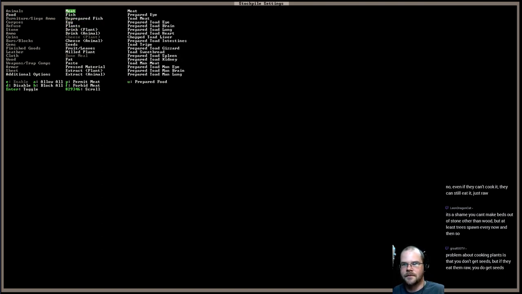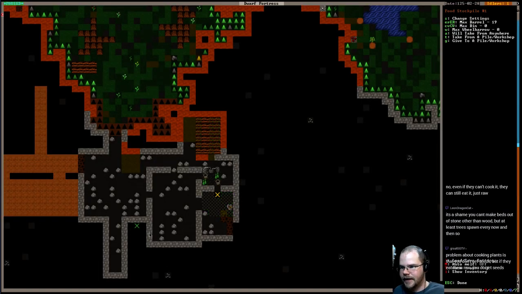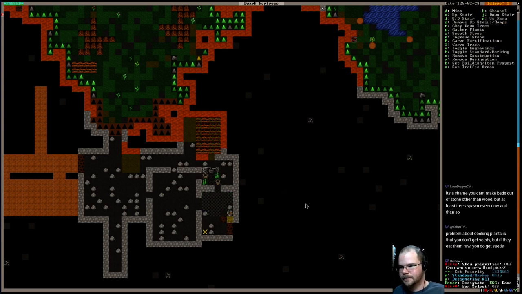We can block all, B, and we can go down to drinks. We have drinks from plants and drinks from animals. We can hit enter. No, P. We hit P, permit drinks on both of those. Animal drink would be mead, and then plant drink would be all of our beers and things. So that will be just a booze stockpile room. And then escape, and that's it. Then we'll move food into another area. We'll do that a little more.